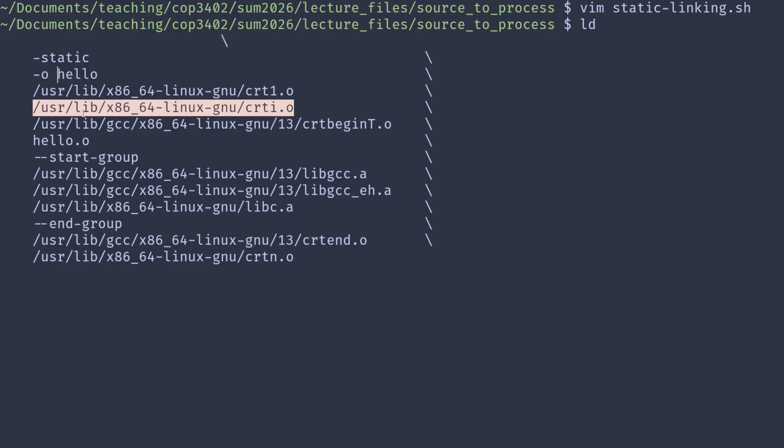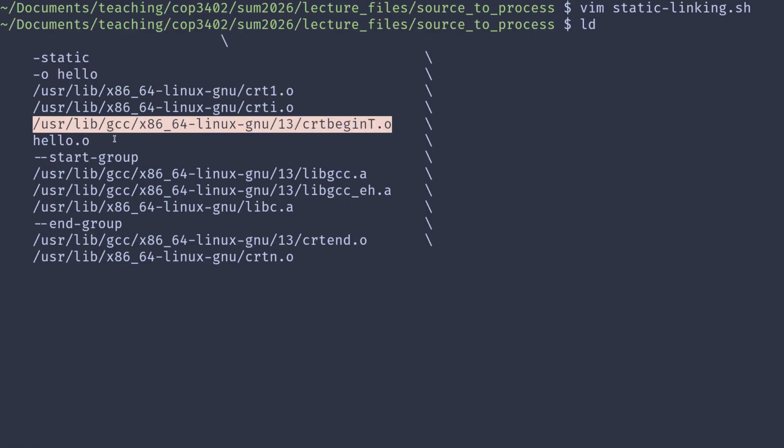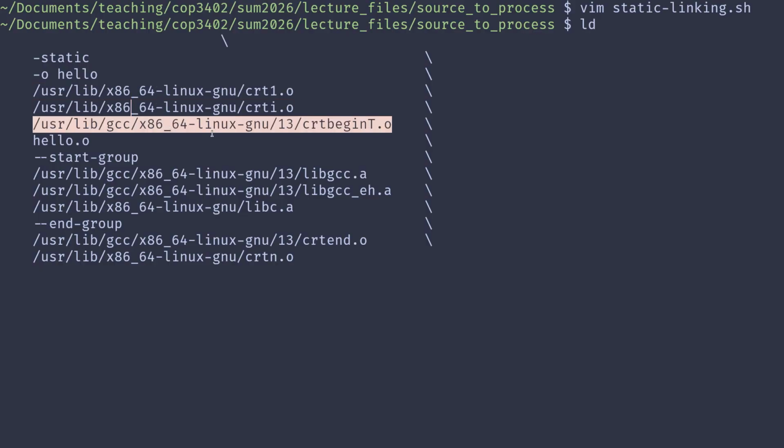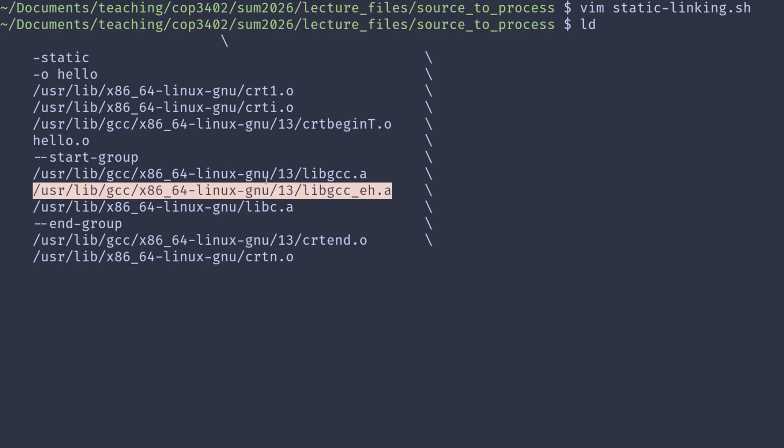And then here we're specifying all the files we need to enable our program to run correctly. I won't go into the details of this too much, but the big idea is that these are all setup files. These files are all compiled to initialize main, set up some variables, and include some symbols that main needs to run. These files actually include some functions that GCC compiled code expects to exist for program execution.